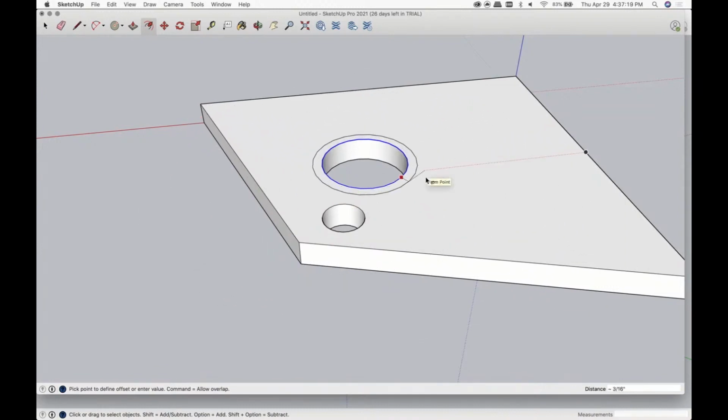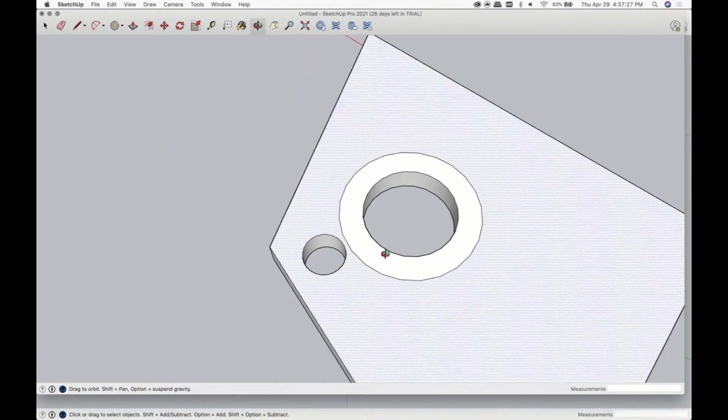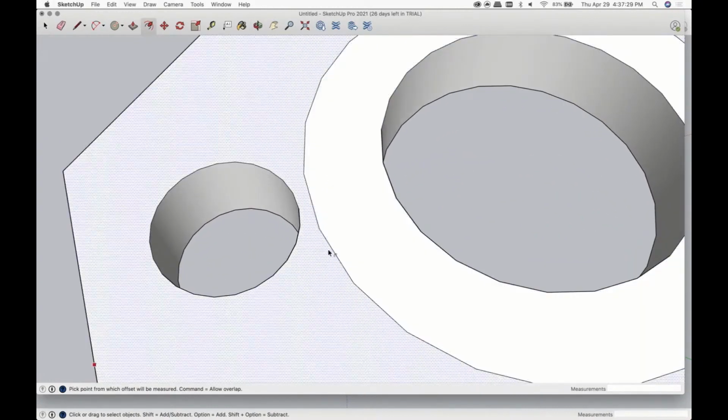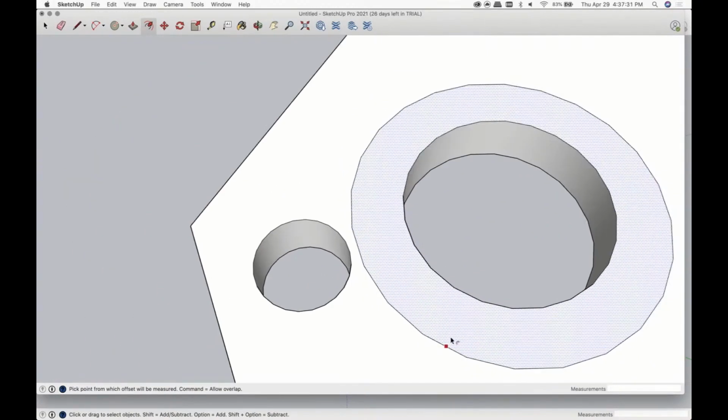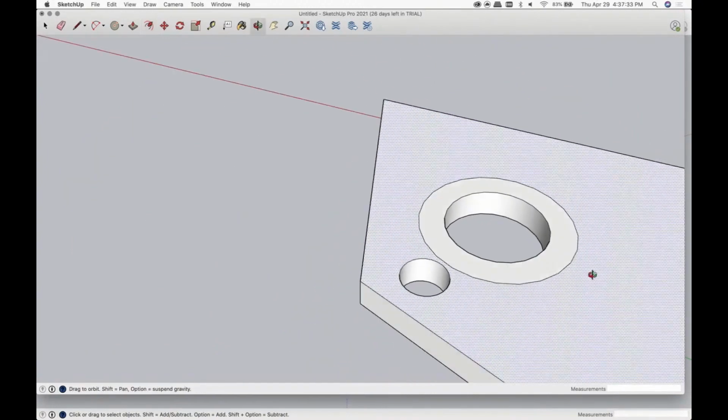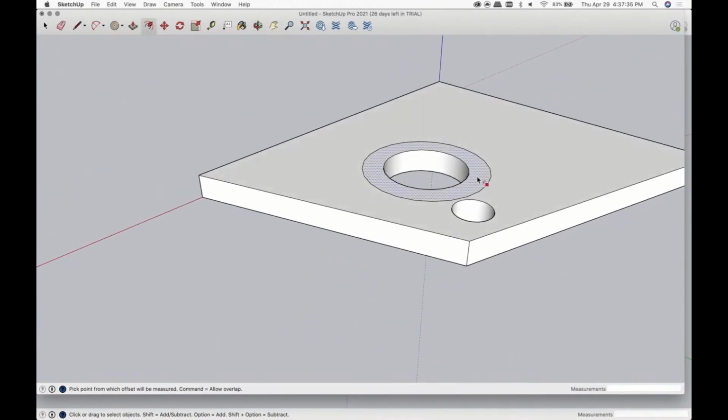Or I can just pick, I want a 1/2 inch, type that in, enter, and now that's a 1/2 inch distance from this element. And that works on everything. You'll notice it still has the same problem here, so we'll have to fix that, but that's something we can deal with. And then I can select a push-pull operation here and take that down.